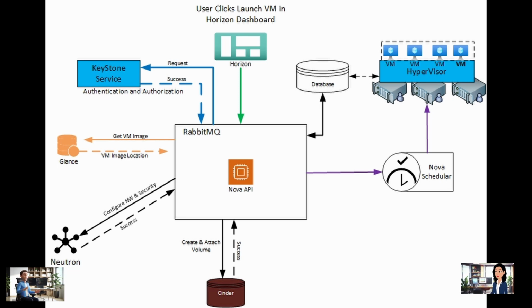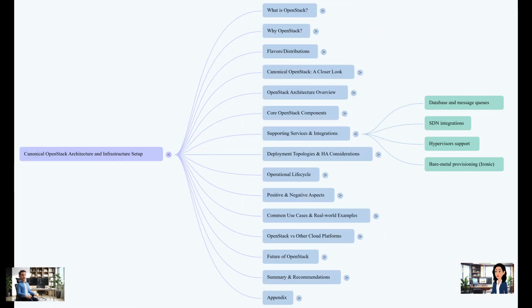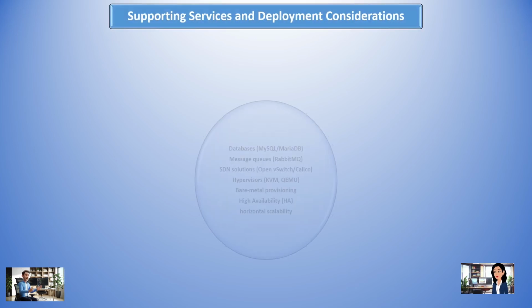Yep. It tells the chosen Nova compute service on that physical server, okay, create the VM using this image, attach this network, attach this storage. The hypervisor then does the actual work. Wow. Okay. Lots of chatter between services. Definitely. And a lot of this communication happens asynchronously using a message queue, typically RabbitMQ. It helps decouple the services. And the overall state, what VMs exist, network configs, etc., is stored in a central database, usually MySQL or MariaDB.